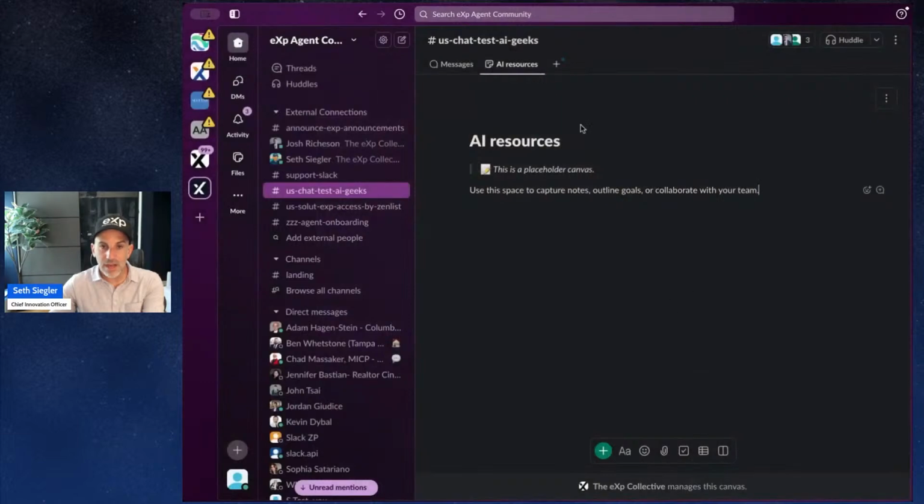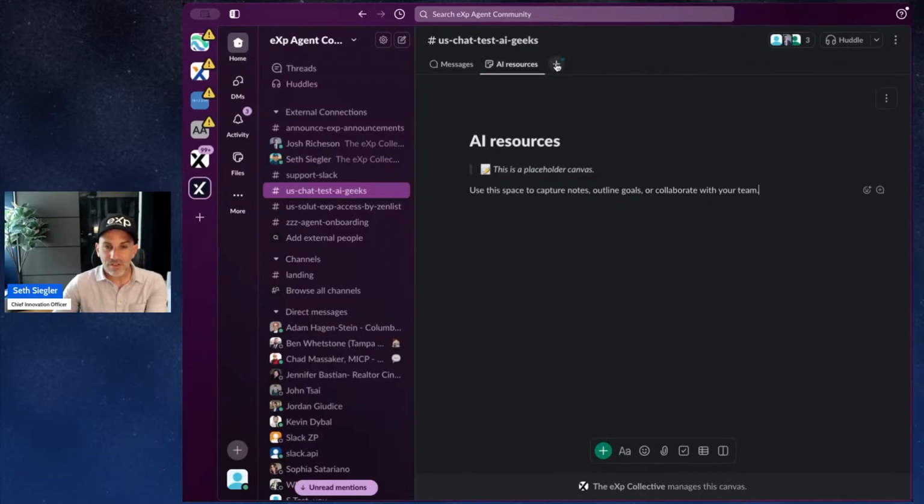Anything I want. Also, separately, I can start with a template. So if you're somebody like me sometimes who looks at a blank sheet of blackness like this and isn't totally sure how do I make this look good, I prefer to start with a template. So I'm going to press this plus sign up here at the top. So I've got messages, I've got the canvas that it came with, which is lame.